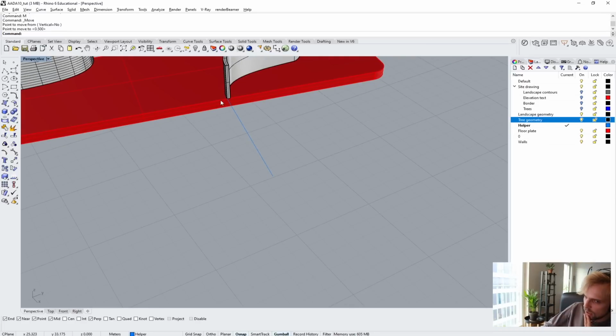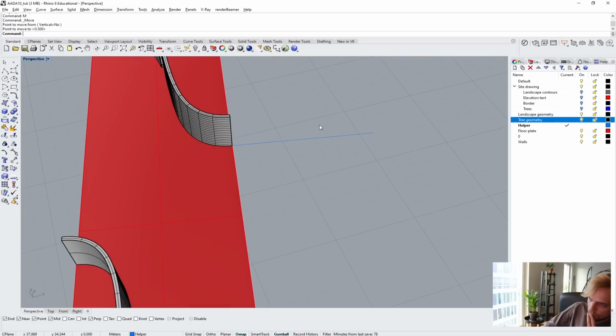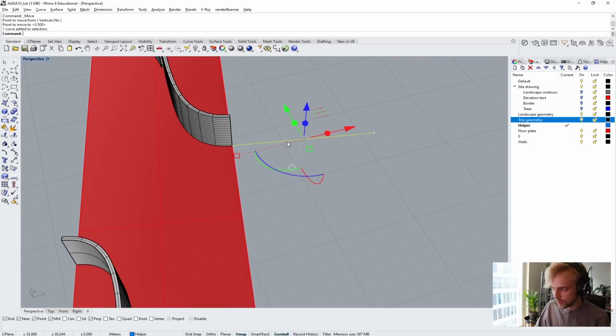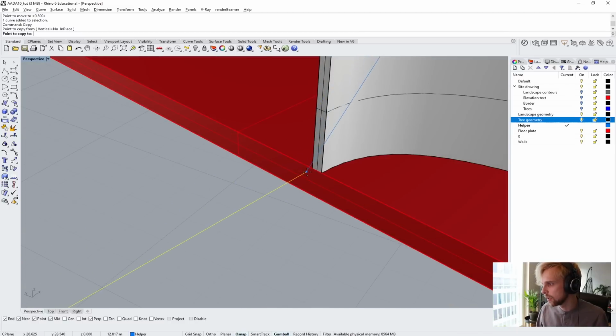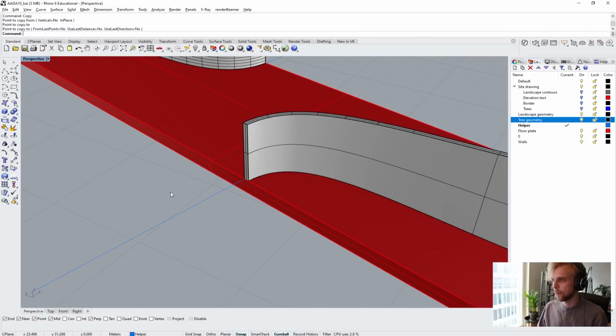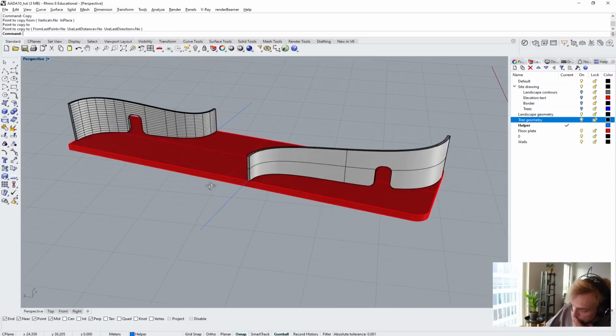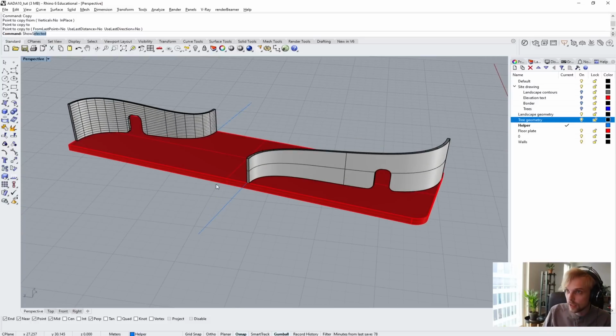This is how the pathway will need to touch, and then it's going to do the same thing on the other side. Copy from here to here, like that.